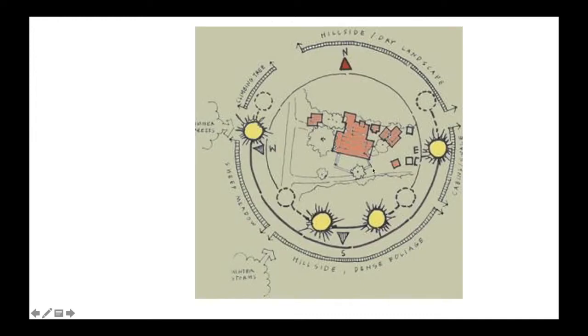This example from Arkin Tilt of the Hidden Valley Hostel shows the multiple buildings as part of that hostel's campus. Just outside of San Francisco, we've got an incorporation of the solar diagram and the cardinal directions, and we've got these interesting arcs that extend from the circle that talk about what is viewable from the site down towards dense foliage, meadow, trees, dry landscape, and otherwise, as well as incorporation of summer breezes and winter storms.